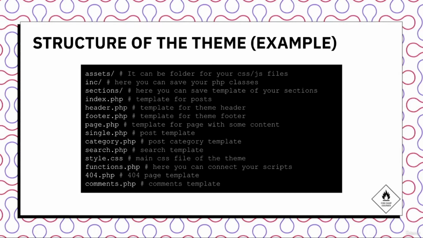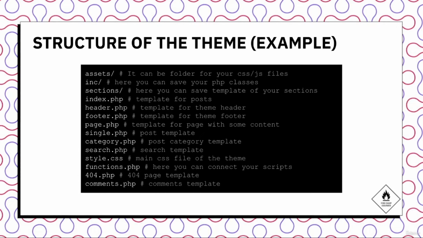Next folder, this is the inc folder. You can use this folder as a folder where you want to save your PHP classes or special PHP code that you will use in your WordPress theme. But this is optional. You can create for example folders that you can name classes, and you can also save your PHP code in this folder. Next folder, this is section. This is also an optional folder, and here you can save your sections of the template.